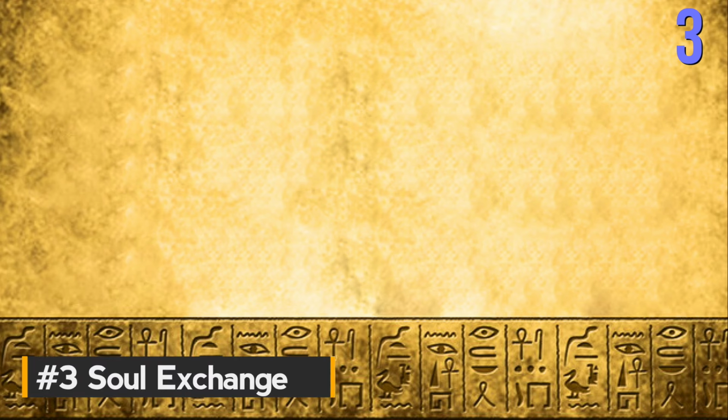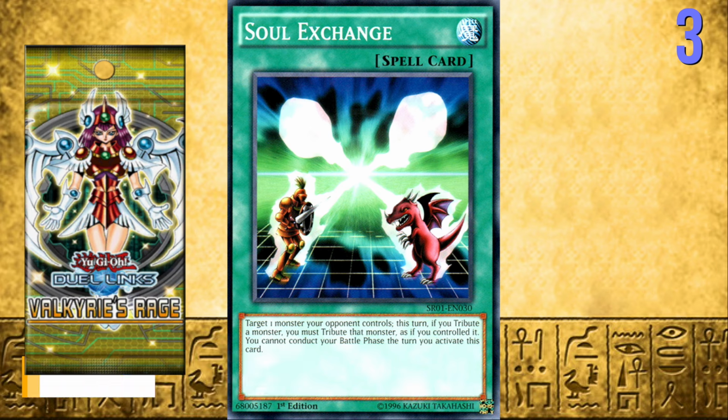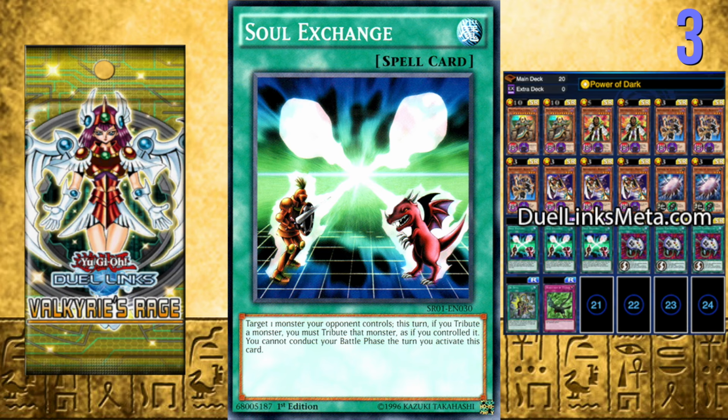For number 3, we have Soul Exchange. This card comes from Valkyrie's Raid, and it has the amazing effect of using your opponent's monsters to tribute summon your own monsters. This is highly used in Gravekeeper's decks, and it was actually used in one of the top decks in the recent Casey Cup.